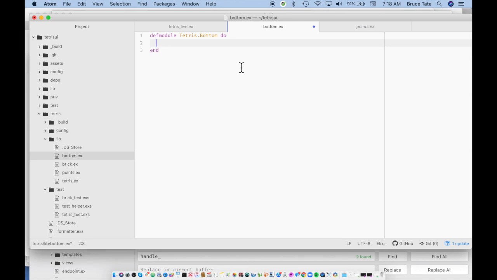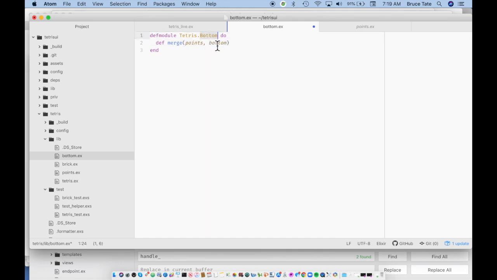The first thing that we need to be able to do is, when something collides with the bottom, we need to merge. So this is going to take two attributes. One of them is a tetromino, and that's points. The other one is the bottom itself, which is a map.